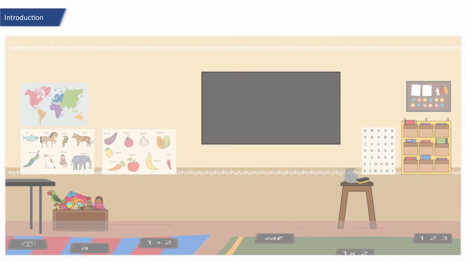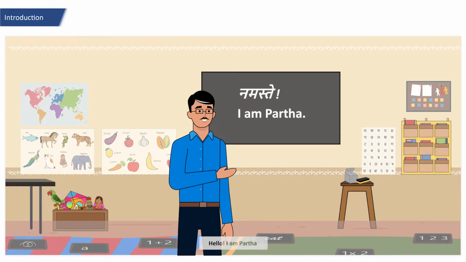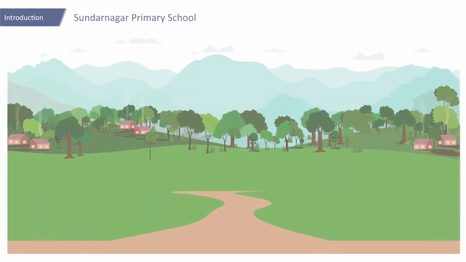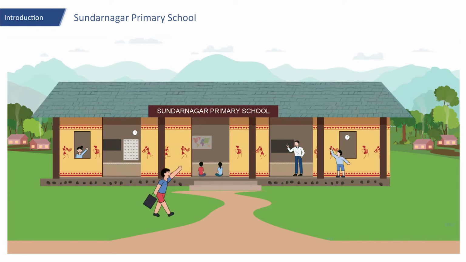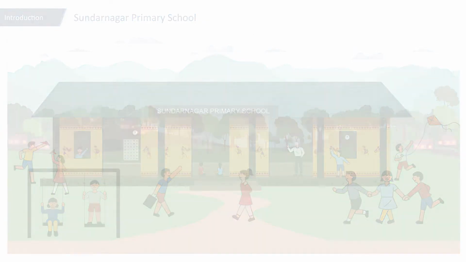Meet Partha. He is one amongst the thousands of teachers in this country who are making a difference to primary school education. He places children first, ensures that their voices are heard, and gives them opportunities to freely explore and express themselves. This is Sundarnagar Primary School. This primary school caters to the children of Sundarnagar and its adjoining villages.